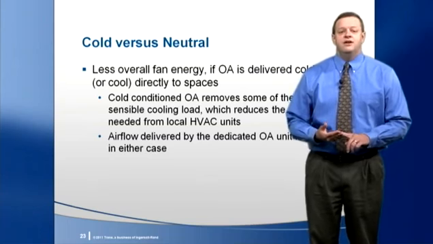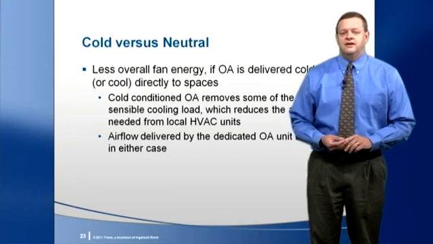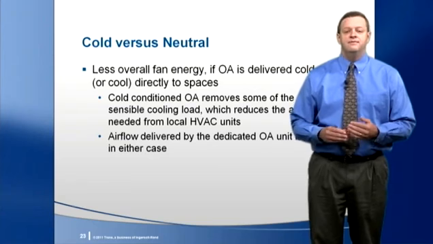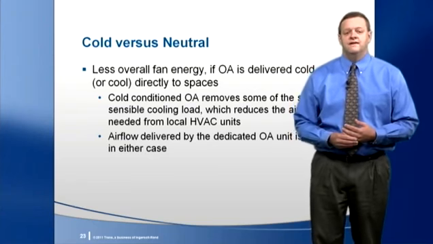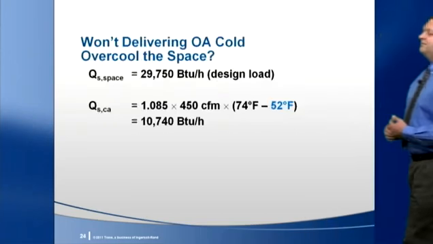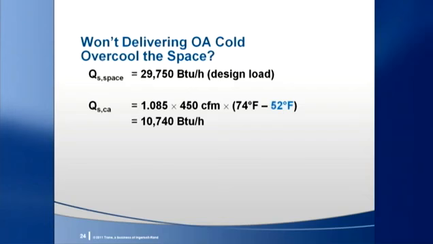Now, while the dehumidified air should be delivered cold whenever possible, as the space sensible cooling load decreases, this cold outdoor air may provide more cooling than the space requires. As a result, the space temperature can drop. Looking at our same example classroom, the design space sensible cooling load is just under 30,000 BTUs per hour. The 450 CFM of outdoor air, when delivered cold at 52 degrees, provides 10,740 BTUs per hour of sensible cooling to the space. This is 36% of the total design load.